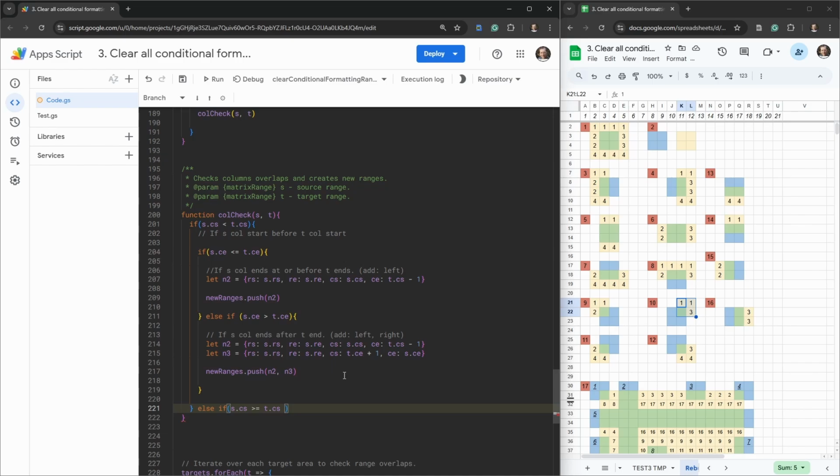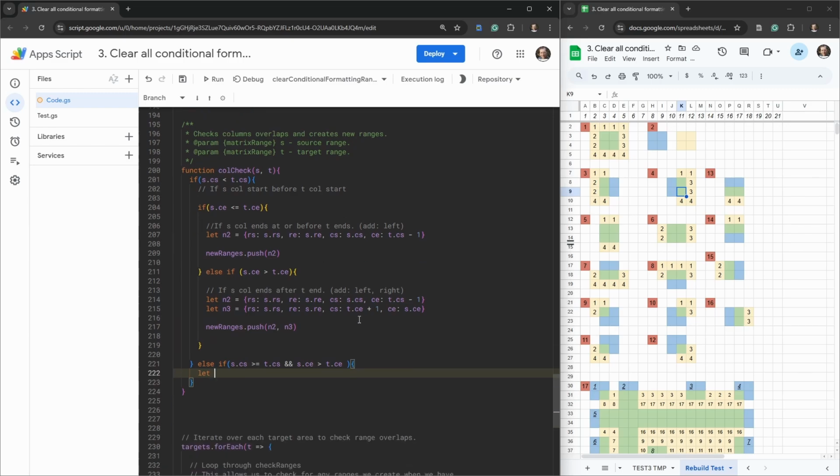So the source column start, this is a good example here, is greater than the target column start. And we could also have the condition where we'll say and if the source column end is greater than the target column end. Then we're going to say let, and in this case, we're just going to use our N3 rule here.